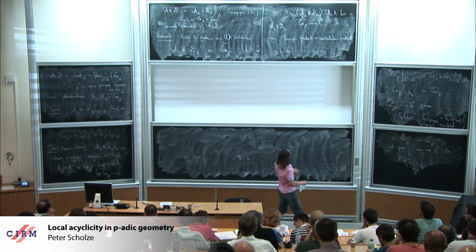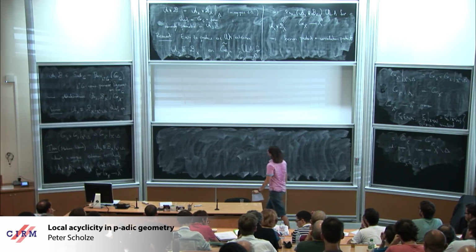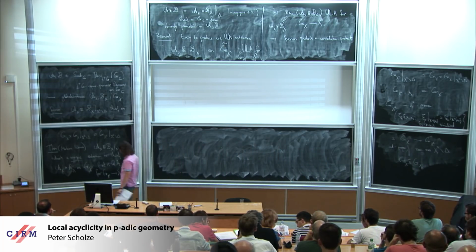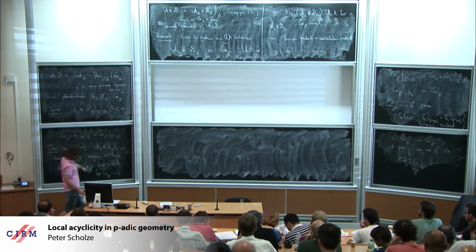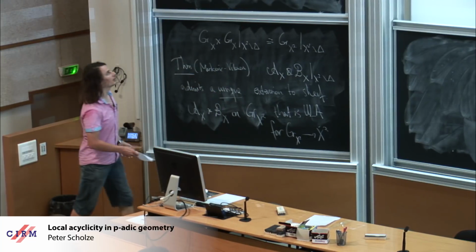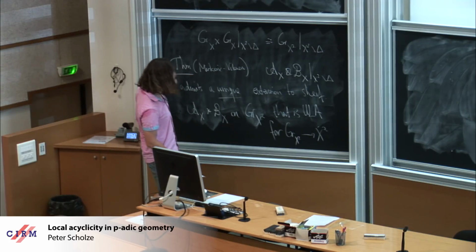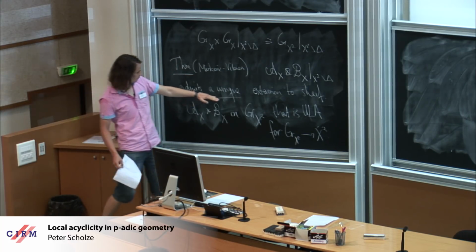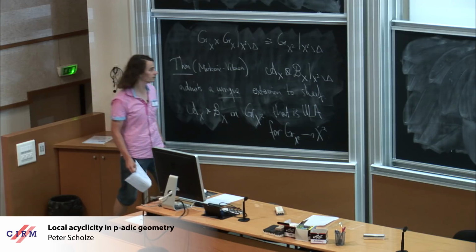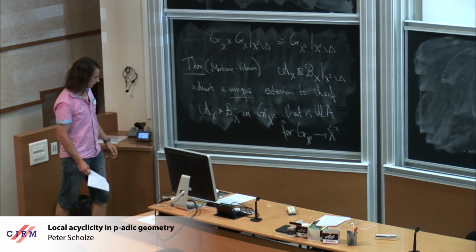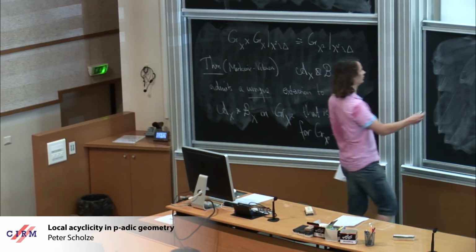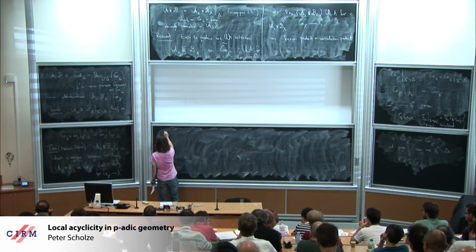Okay, so that's what we would like to mimic in p-adic geometry. More precisely, when X is some of the Fargues-Fontaine curve, we would like to do the same thing. And so we need an analog of this theorem that tells us that there is a unique way to get this extension. And this should be pinned down by what this ULA condition is. So now let's switch to p-adic geometry.